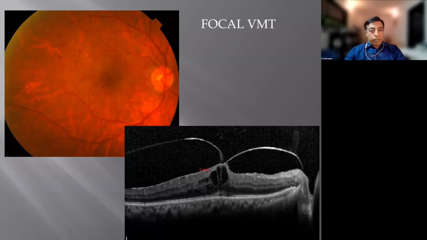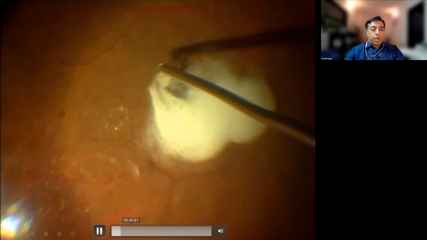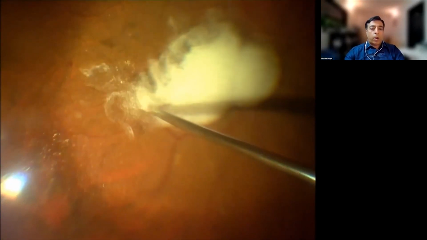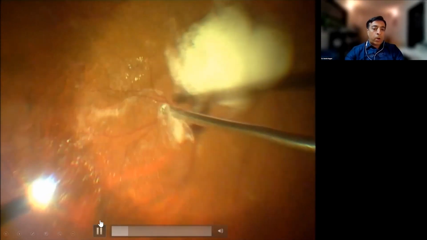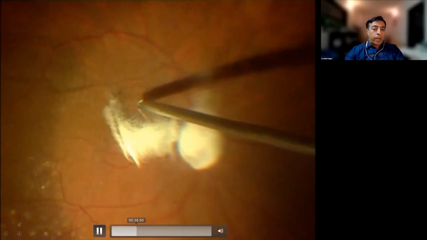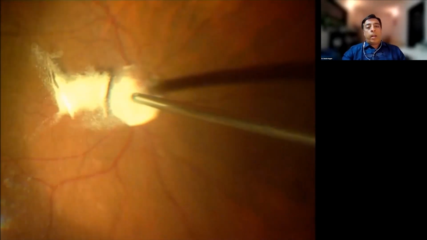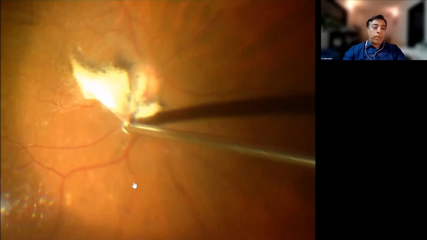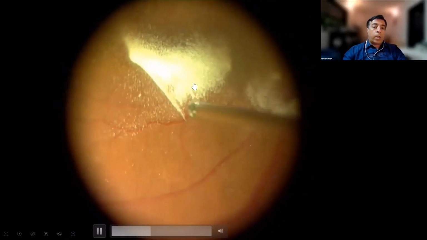Vitreomacular traction is another entity which has to be very carefully looked at, because unlike a macular hole or a pucker where you can go and just pull off the hyaloid, here you have to be careful, because you don't want to de-roof, because the traction is pathologic and is pinpoint, and if you pull on the hyaloid at times, you may de-roof that area. So here you can see that I gradually keep on removing the hyaloid, segmenting it from the periphery, and leaving only a sheaf of a small attached hyaloid.